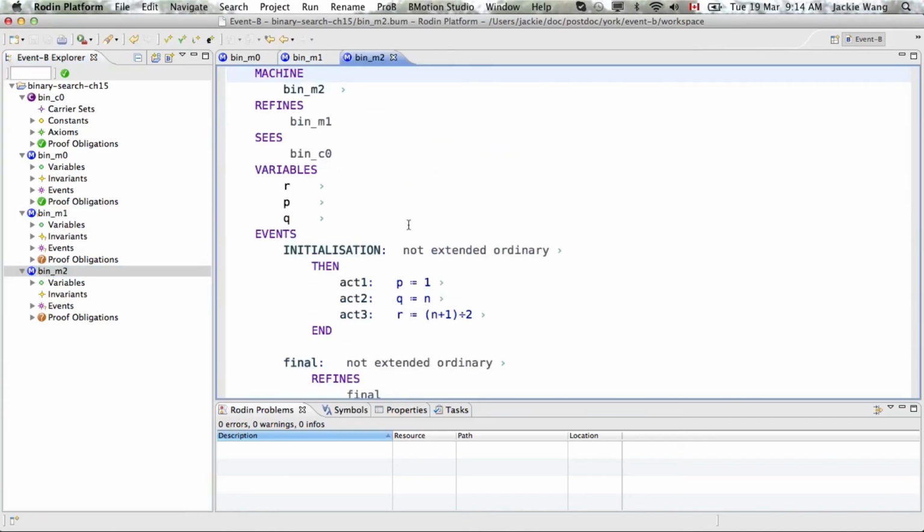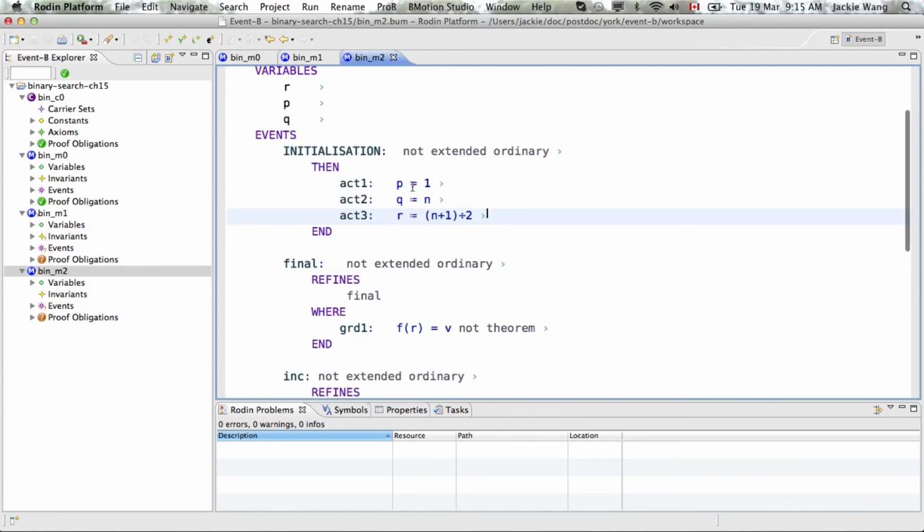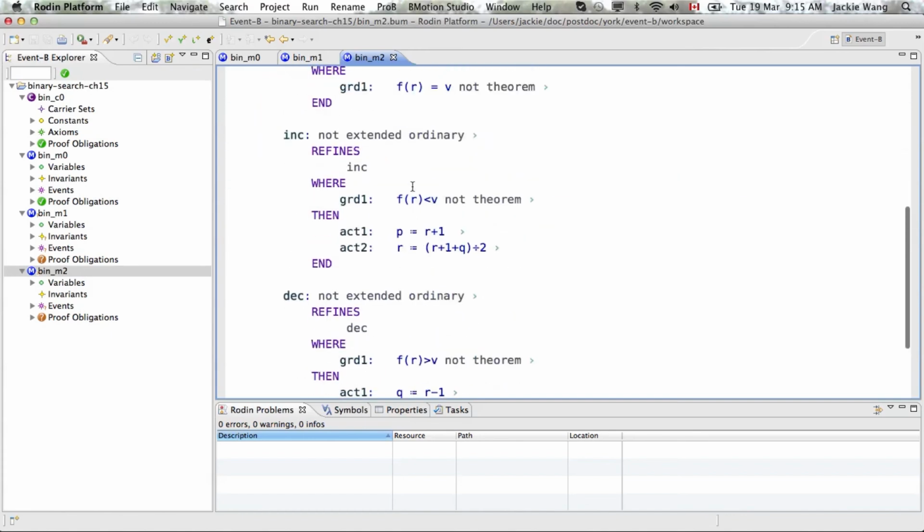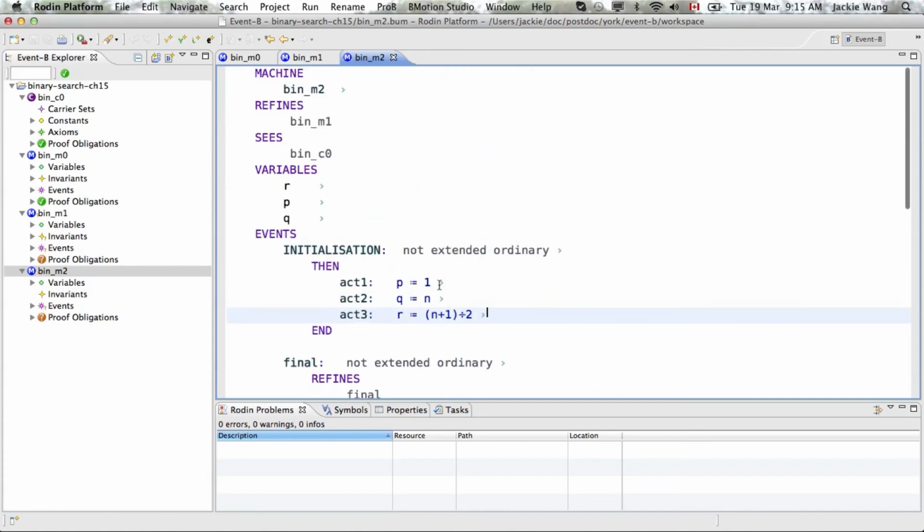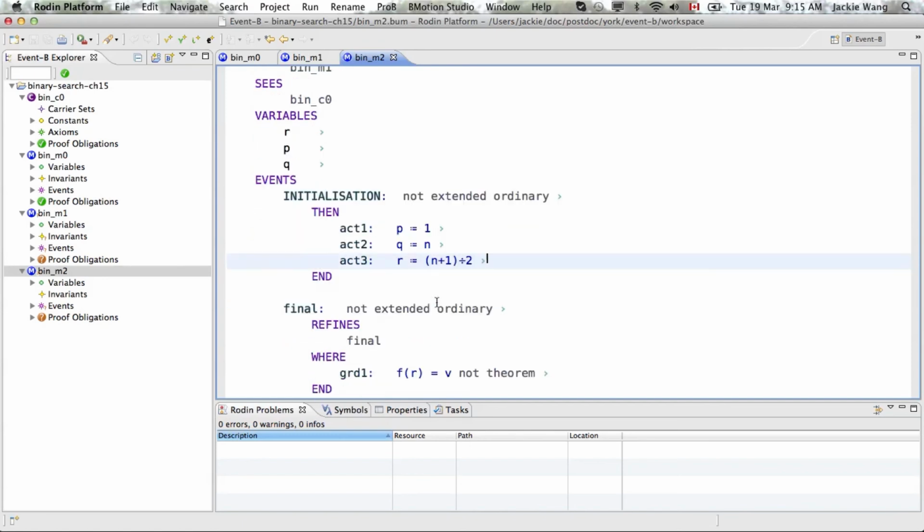In the second refinement, we still have the pivot variable r, the lower bound p and the upper bound q. The way we update p and q is that initially p is assigned to be 1 and q is assigned to be n, which means we start with a searching area that covers the whole array.